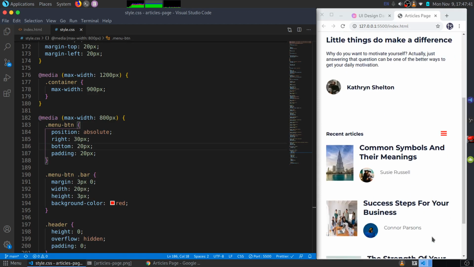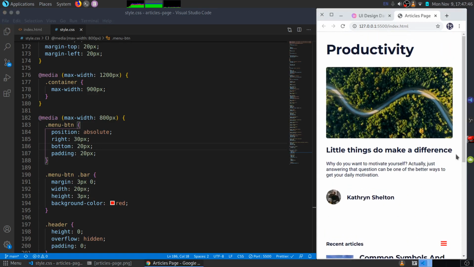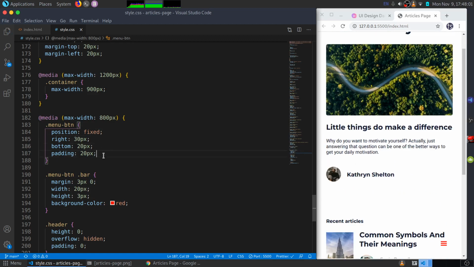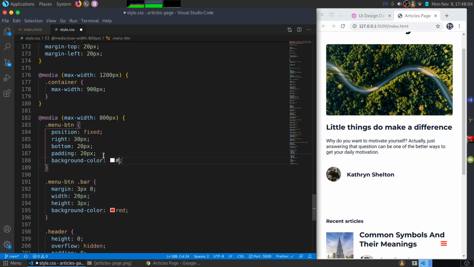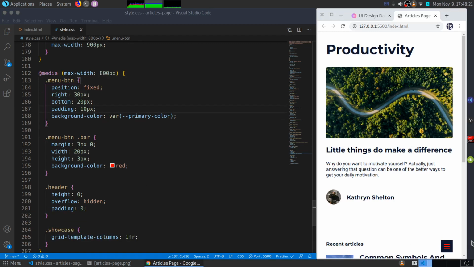But that wouldn't technically make it viable. So what I could do is add a background color for this, and place this as fixed, so that it scrolls with the page, like you see. So I'm going to also add a background color of the primary color, and that looks nice. That actually looks nice. Let me just reduce this padding to about 10 pixels. This actually looks nice, guys, and I didn't plan for this.